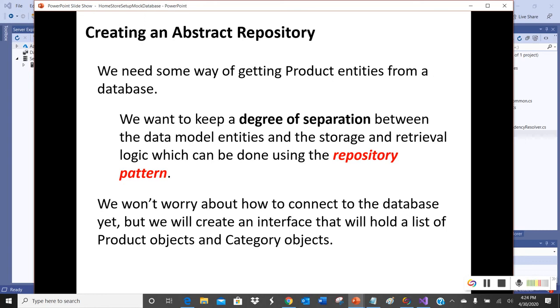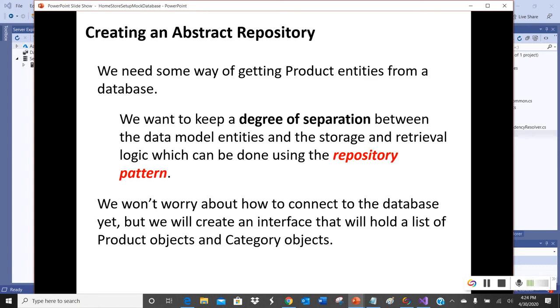So remember, it's a big deal for ASP.NET MVC applications to use dependency injection, right? We want to have a degree of separation between our components, and we want to be able to easily swap things out. So what we want to do eventually is we need in our application some way of getting the product entities from a database, right?